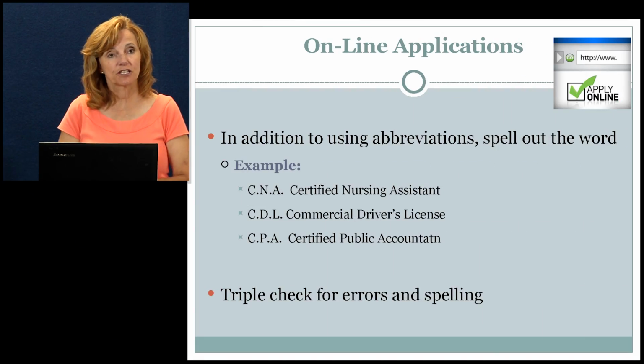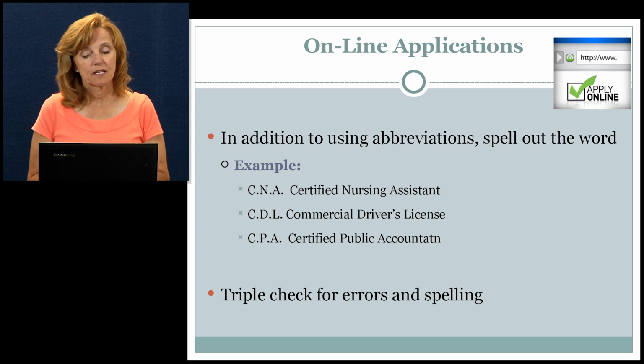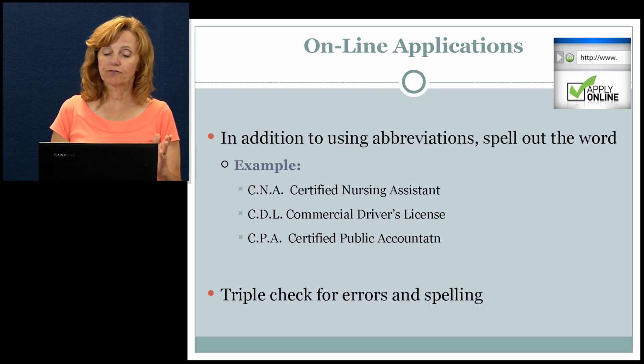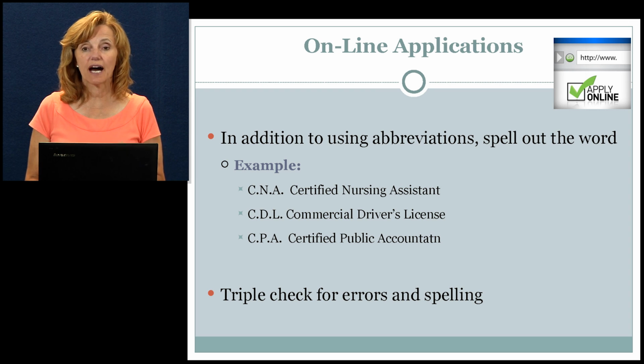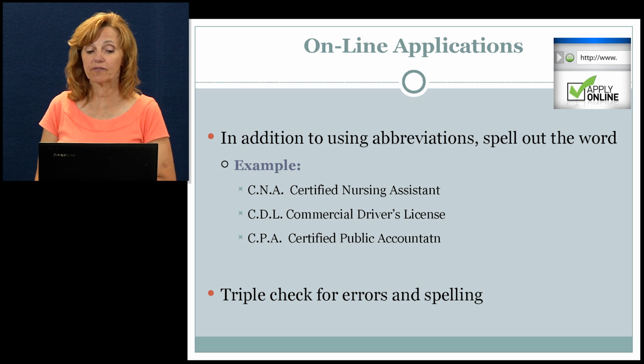That computer is looking for those keywords. If you have those skills or something relatively close, and we call them transferable skills, put that in your application. Make sure that that computer finds your skills. In addition to those online applications, do not use abbreviations only. Spell out the word entirely, and I'm going to give you some examples. If you are applying for a certified nursing assistant, do not just write CNA. Make sure that you write CNA and then behind it, certified nursing assistant. That computer now may find that qualification twice.